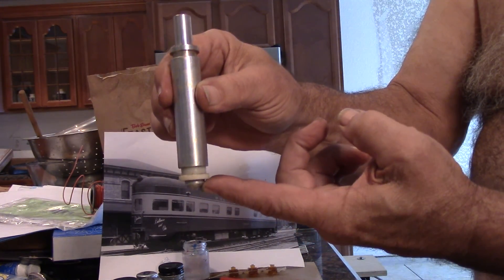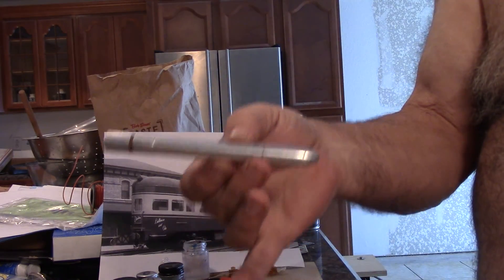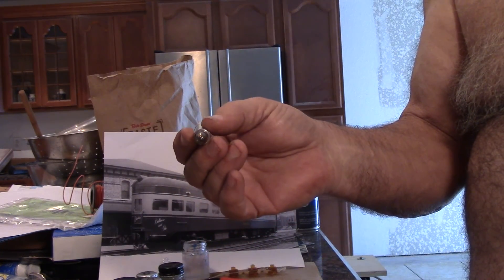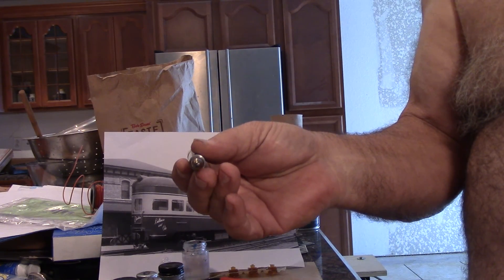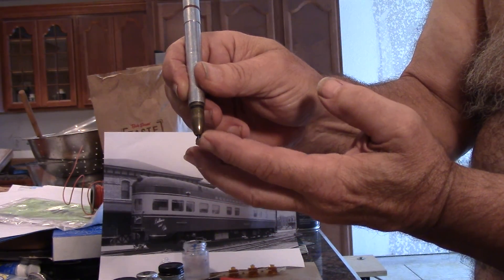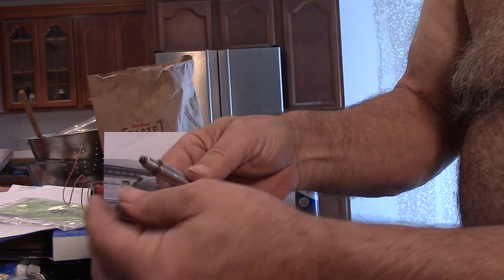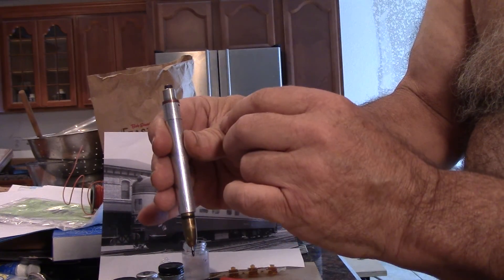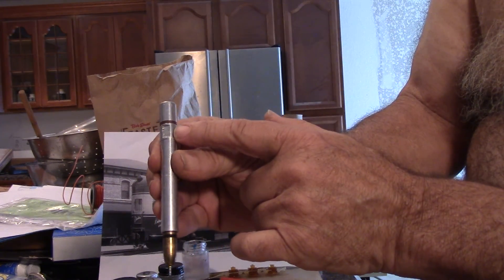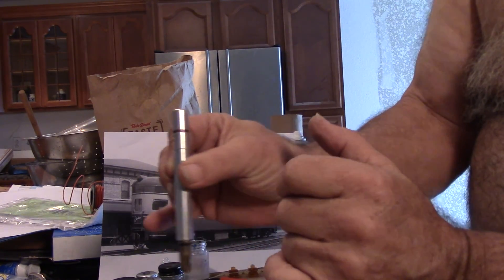That loads in there, then you bring your quill down and run your program. That's one tool. The second tool looks like a pin, and it is — with this you can turn your mill into a plotter to draw pictures. It's loaded about a quarter of an inch. You load this in either a three-eighths collet or chuck, or you can put the cap back on and screw it on. This is a five-eighths — you can also put it in a mill holder that has a set screw, because I've milled a flat spot in there so it'll fit in any of those.